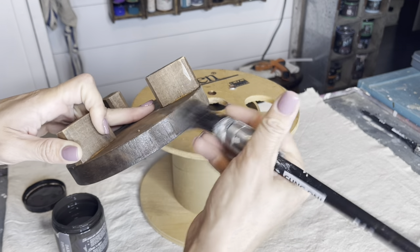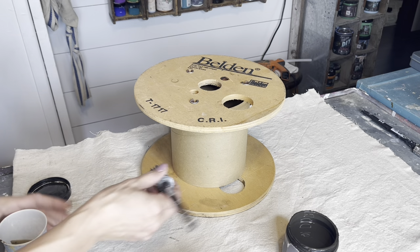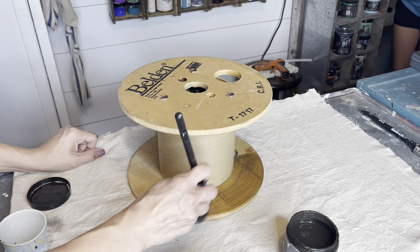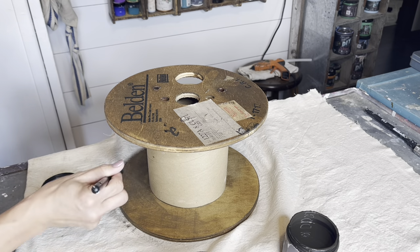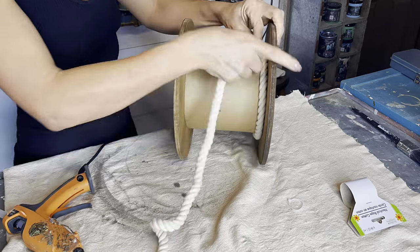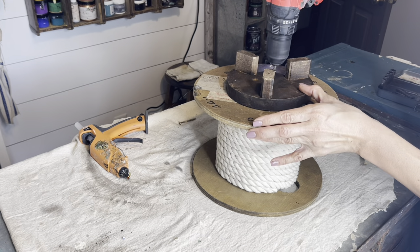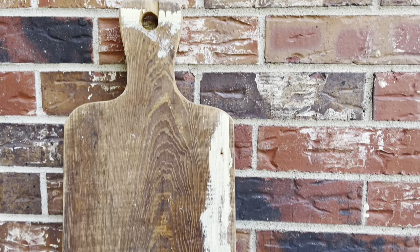I'm using DIY Dark and Decrepit — it's an all-in-one product with a built-in sealer, so you can use it as a stain, a transfer gel, or a decoupage medium. Today I'm using it as a stain, and I poured a little into water. Since it's a water-based product it mixes really well and I can lighten it up instead of using it at full strength. Using half inch star end wood screws, I screwed the base onto the spool, added a little bit of nautical rope from the Dollar Tree, and we are done.